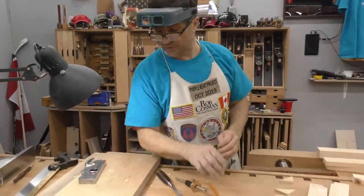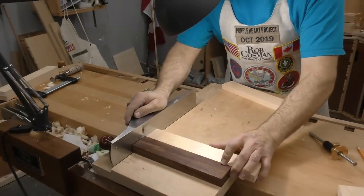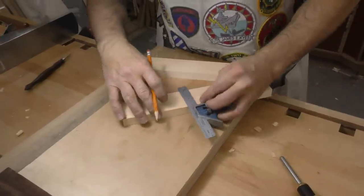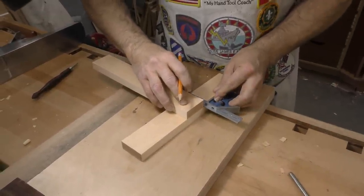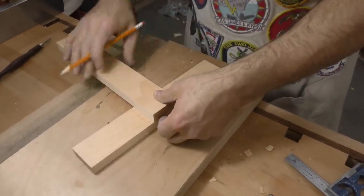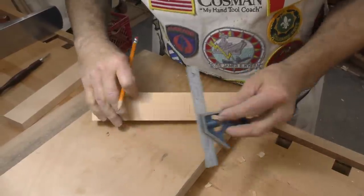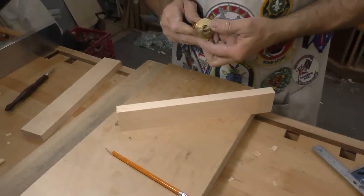Alright, let's change gears and we'll do this T-lap for the last one — we're going to do that on the table saw. I squared up that end, which is the only one — actually, I better do this one as well, just to be sure in case I have to reference it against the fence on the table saw. So we're going to set that on there — we want a square line. This is going to be done on the table saw so I'm not going to bother with the marking knife. Come over that line just a bit — I'll show you how you can sneak up on this.